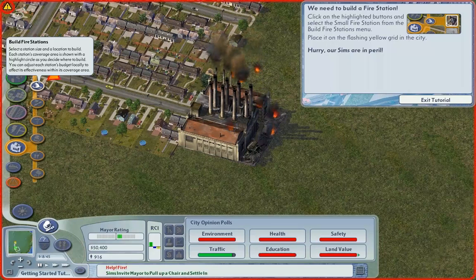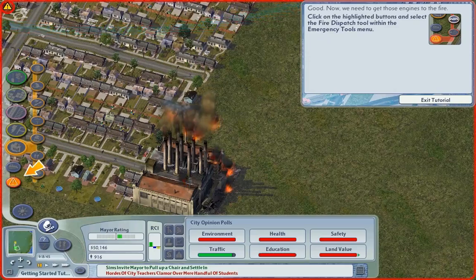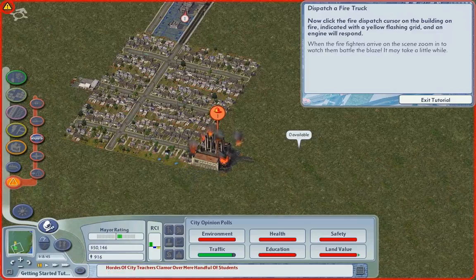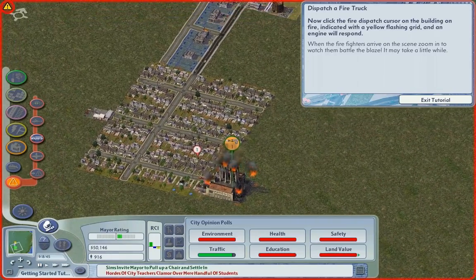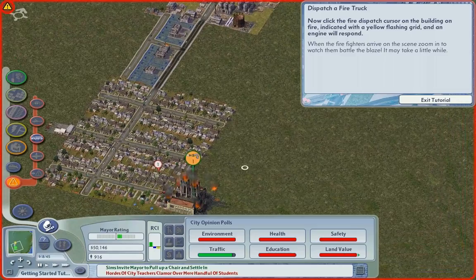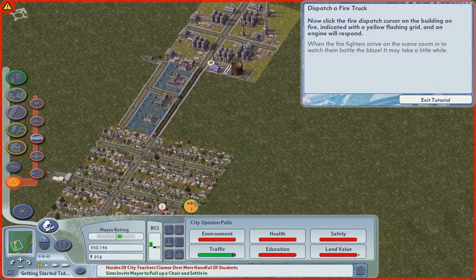Click on the highlighted button, select small fire station, place it in the flashing yellow grid. And alright, dispatch. Let's just do that. Interesting that they tell you to put the fire station there. Most of the fire risk is going to be in the industrial area in this game. Again, I don't know how realistic that is. I guess it's kind of realistic. But in SimCity 4, the industries create most of the fire risk.